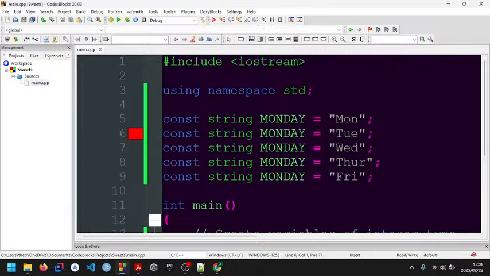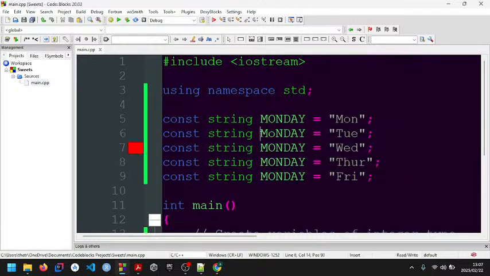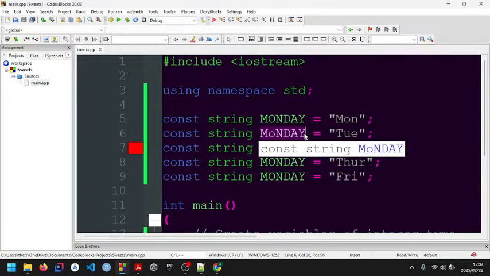You need to give variable names that are different. But one thing about C++ is that it's very tricky, because if you change one letter, let's say on the first Monday it's in all capital letters, but then in the other Monday I only change one letter to be a small letter, it's going to think that those are two different words. You see, now the red square is no longer on line 6, it's now on line 7, meaning that it allowed it to exist. That's how stupid a computer can be. So you need to be very careful with how you're naming variables.